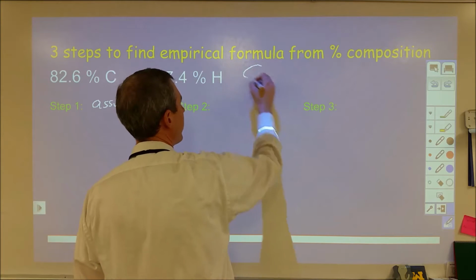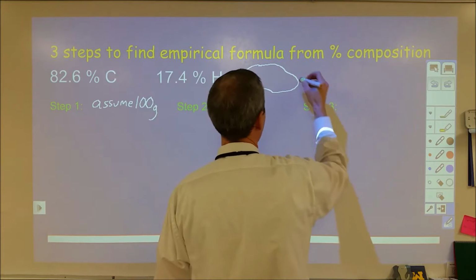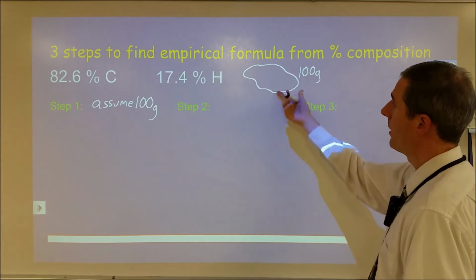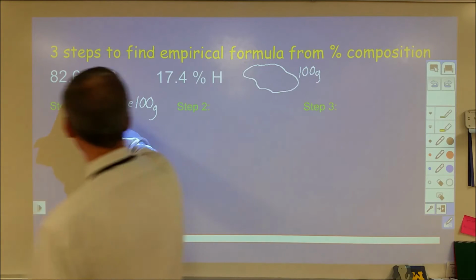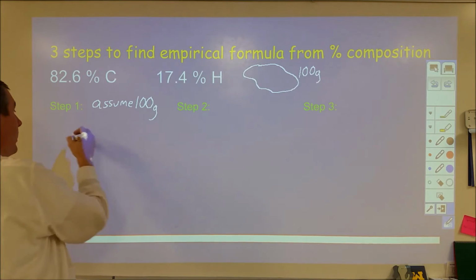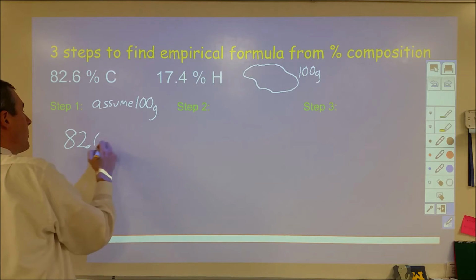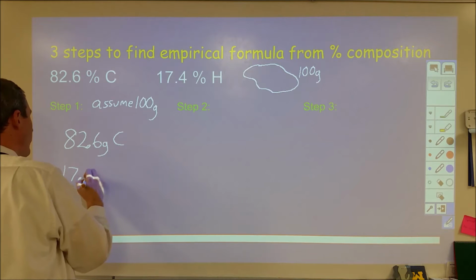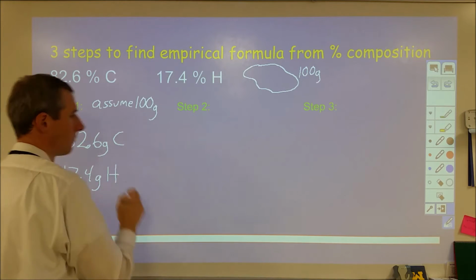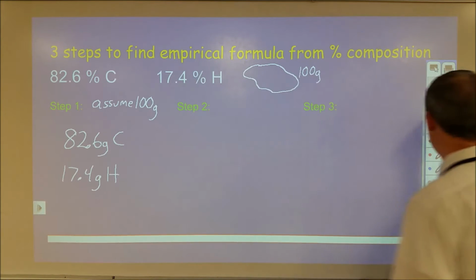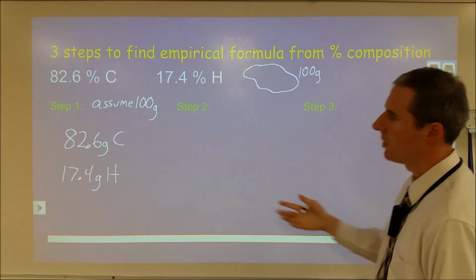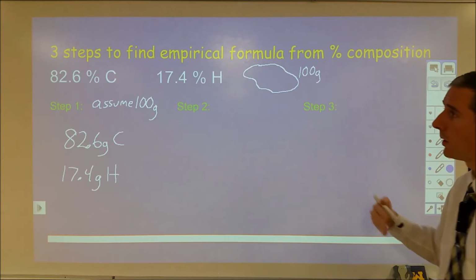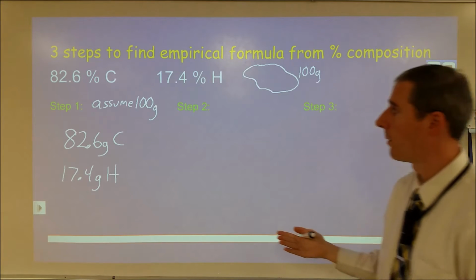So we're going to assume that we have a big pile of carbon and hydrogen here that's a compound, and it's a 100-gram pile. So if we have a 100-gram pile, and 82.6% of that pile is carbon, then 82.6 grams of that 100 is carbon. Likewise, 17.4 grams would be hydrogen. And that's it. Now, a lot of problems you'll run into, they'll start by giving you the grams, and so you can often skip over this step. If you're starting with percents, though, that's how you get from being in a percentage form to a gram form.